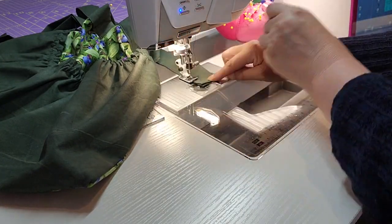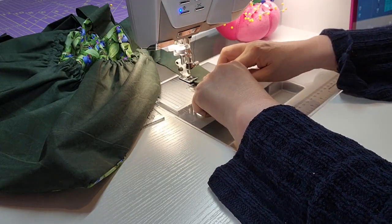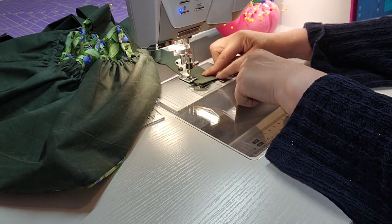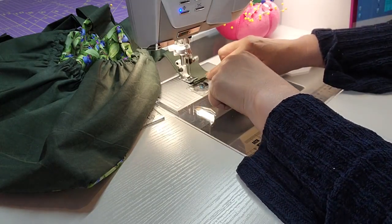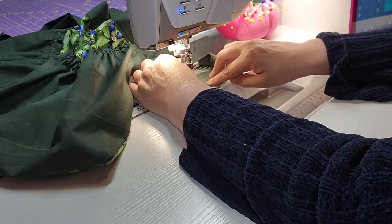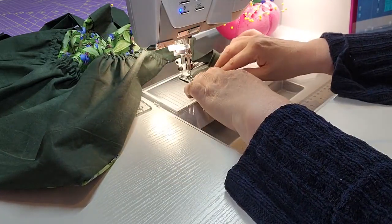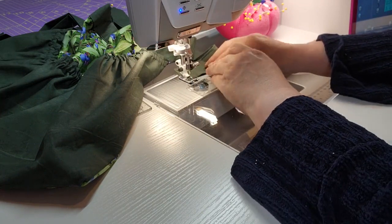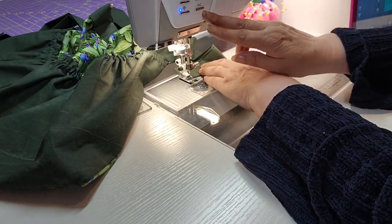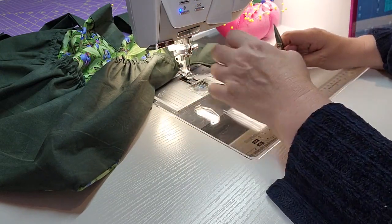Close to the end, I'll go ahead and take that pin out that reminds me that I already have my fabric folded in at the end, and I'm going to get about a quarter of an inch from the edge, and then I'm going to come up the side so that I get this all sewn at the end of my fabric. I've got to go back a couple stitches, I went too far. Or maybe I didn't. Okay, there we go. Just reinforce the end of that. And then I'm all done on that side.